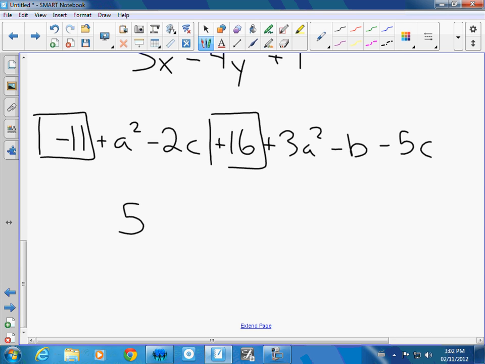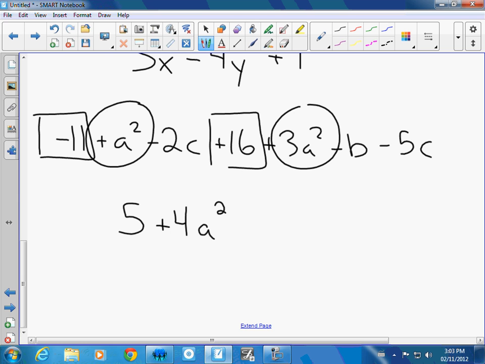What are we going to do next? You want to do the a squared? Okay, we'll circle this one. A squared and 3a squared. Why are those two like terms? Same variable raised to the same power. Well, the whole thing is called the power, right? Okay. So what's a squared plus 3a squared? 4a squared. Now, guys, can you see a common mistake there that some people may do? Instead of 4a squared, what do you think they put? 4a cubed or 4a to the 4. Do you think a lot of people add those two exponents? Yeah, it's a common mistake. I see it all the time.